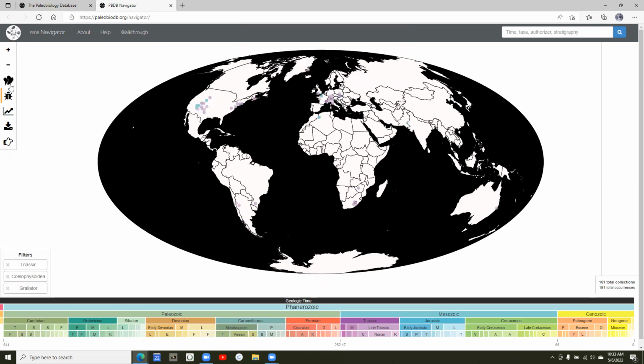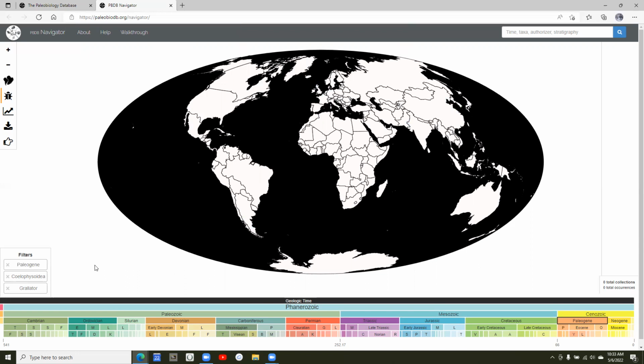Pretty cool, pretty fun. Okay, well, Triassic dinosaurs are cool and all, but let's look for some Paleogene dinosaurs. So let's come down here and we're gonna filter to the Paleogene and, they're all gone. So we're looking for Coelophysis Grallator in the Paleogene, and it's all gone. Wonder what happened? Well, check out my video on the dinosaur extinction.